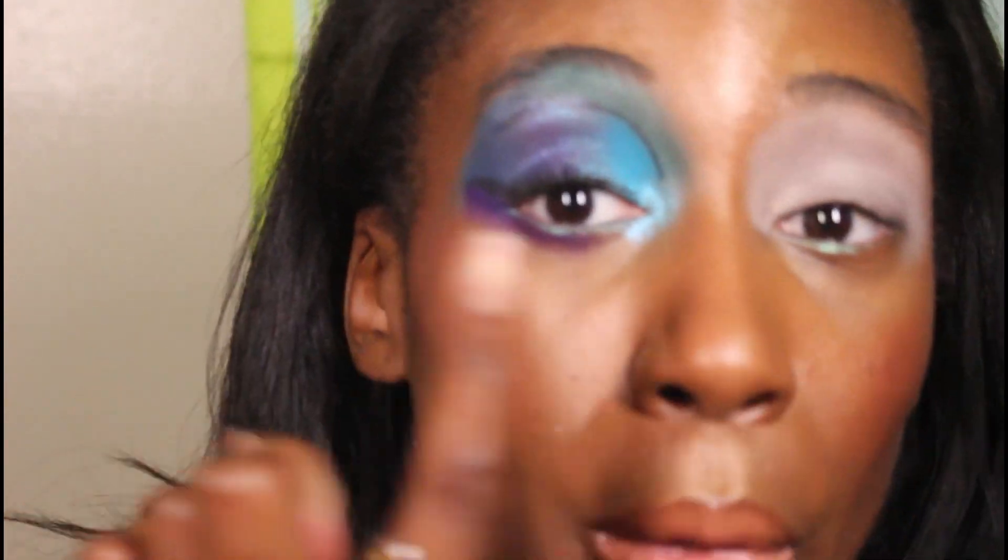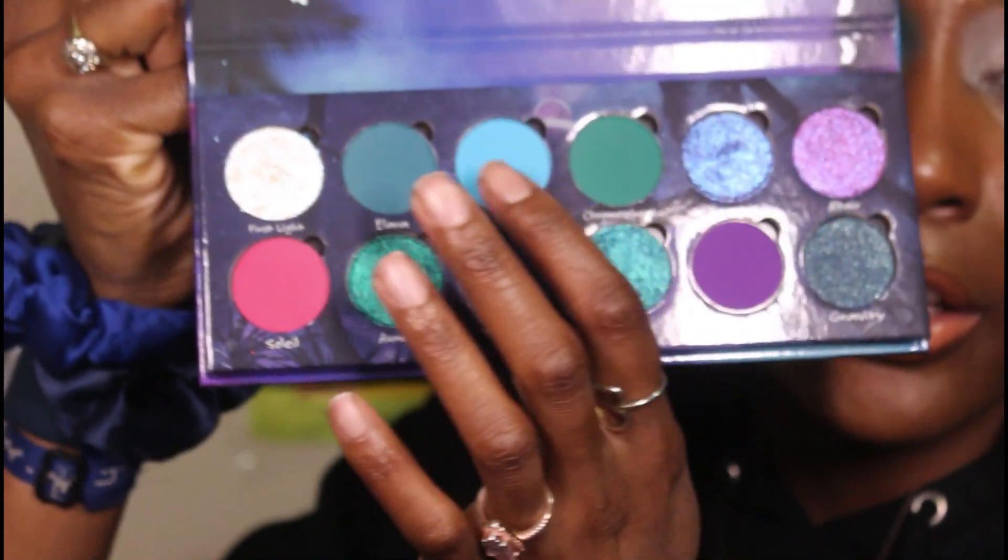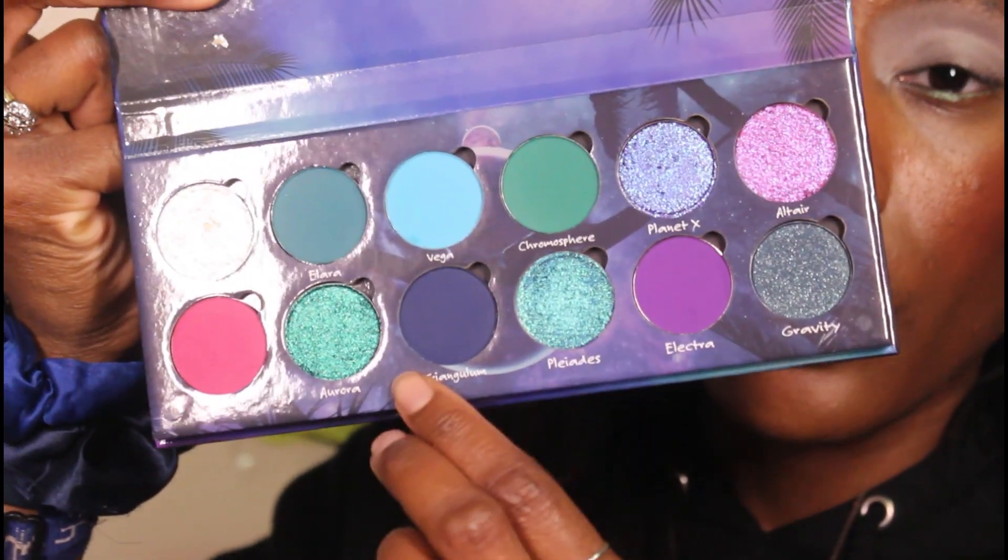Okay, here's what I came up with — here's what it looks like. I did a little graphic liner; I'm trying to get into doing that a little more. I used the Danessa Myricks liner, I believe the shade J, in the waterline. I'm going to put some pink toward the front of the waterline. I did a unique twist on the halo eye — I used dark toward the back and a light color toward the front instead of matching both sides. I used two shimmers on the lid, the green in the crease, this shifting shade in the inner corner, and these three shades down here. Now we're going to use this pink toward the front of the eye.